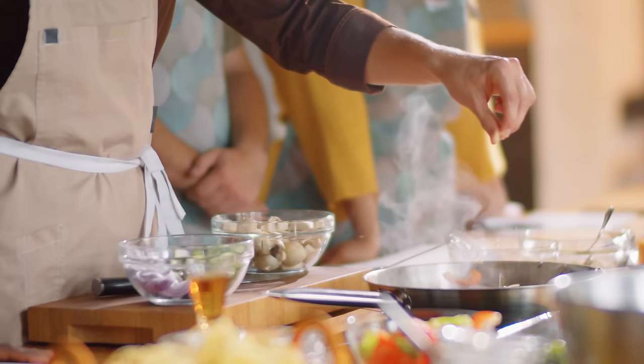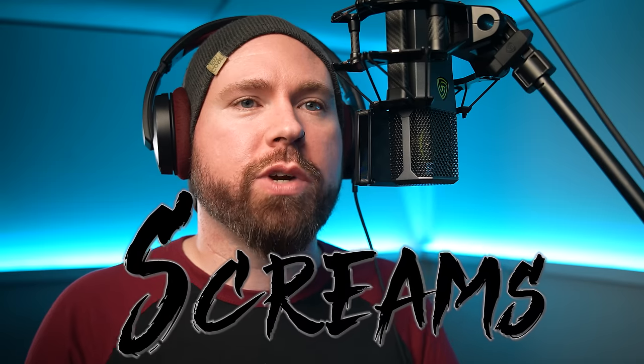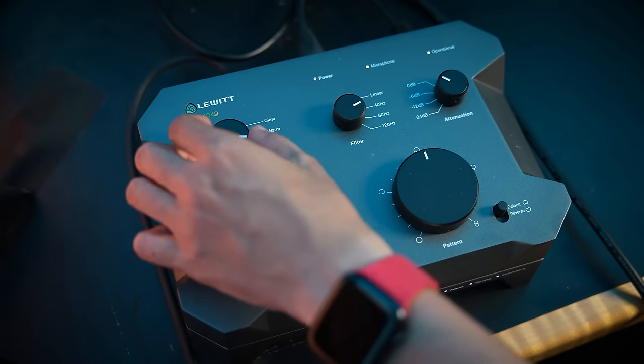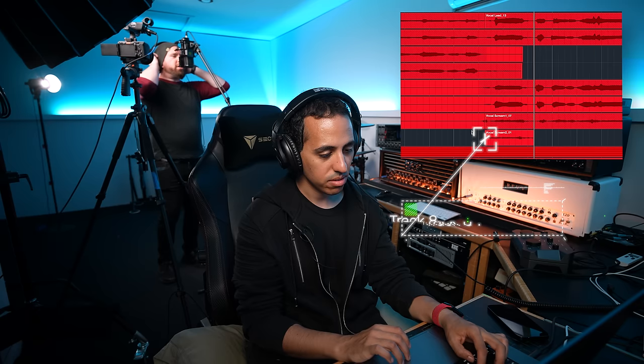Now we've got all the pitches for the harmonies. We're going to add a little bit of flavor. In the original I recorded some screams blended in pretty low, but it gives it just a little bit of aggression — a little screamy sound — which is ironic because the song is called 'Scream.' Since we're doing something more aggressive, I like to change the tube to the saturated setting, still keeping it 50-50. Saturated means the tube is actually being overdriven.